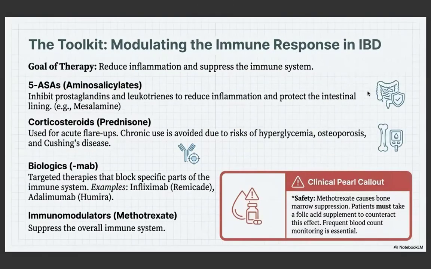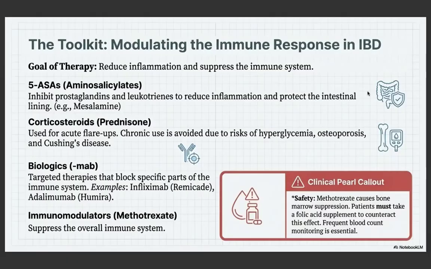All right. So moving into the IBD medications and what they do. The whole thing with our IBD medications is that we're trying to reduce inflammation. One of the things that we're going to use to reduce inflammation is prednisone. However, with prednisone, if they are diabetic, we have to make sure that we're monitoring the blood sugar levels because it causes your liver to release stored glucose and it blocks your pancreas from being able to supplement with insulin. It also causes osteoporosis and it can lead to something called Cushing's disease, which is high blood sugar, hypertension, stuff like that.